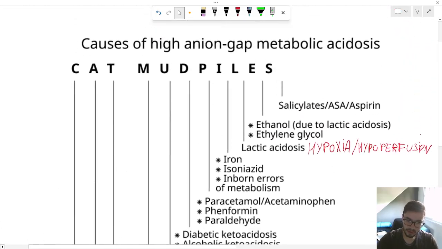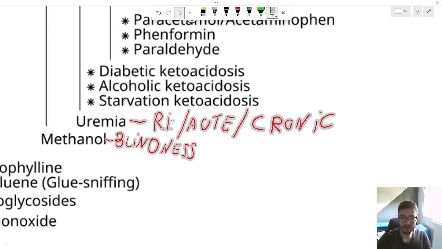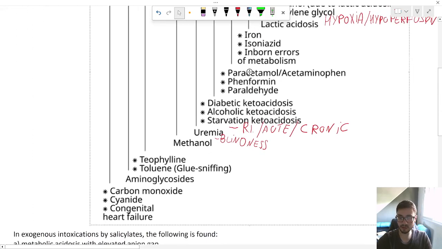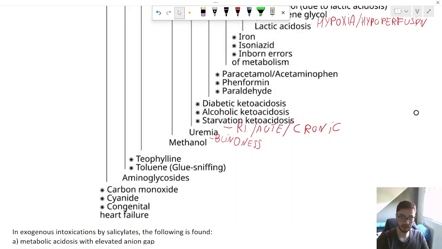And so going to the U word, we are going to have uremia. There's a lot of causes that can cause uremia. We can have some renal injuries that can be acute or chronic. So we can have the AKI, the acute kidney injury, or you can have some chronic kidney disease also. This will also cause a metabolic acidosis with uremia. Just remember that the metabolic acidosis will be due to the kidney not being able to put hydrogen out if it's not working properly. So you'll have an accumulation of H+ ions in the blood, and we will end up with an acidosis.